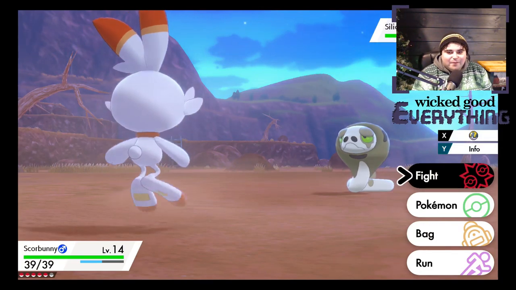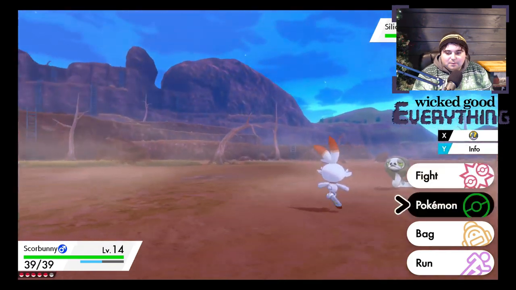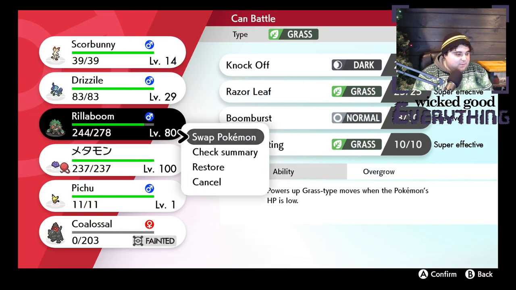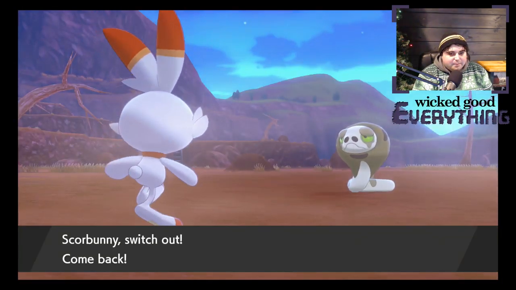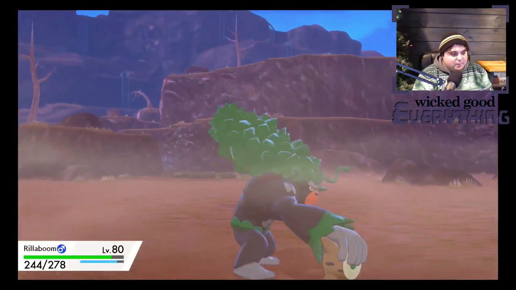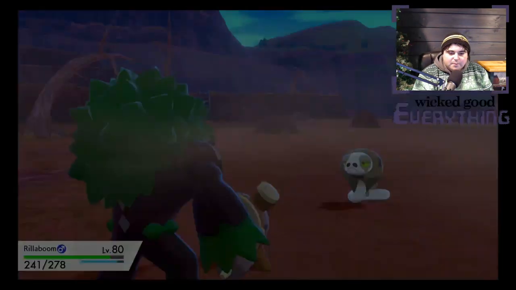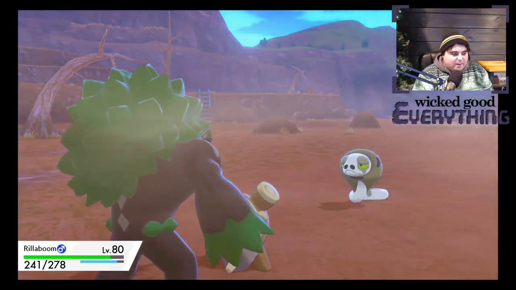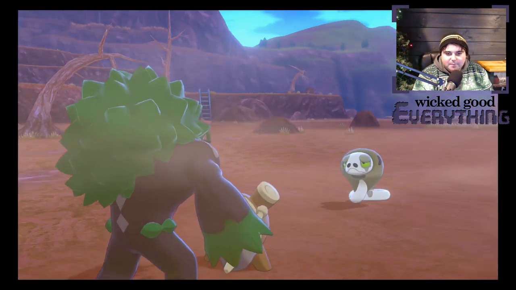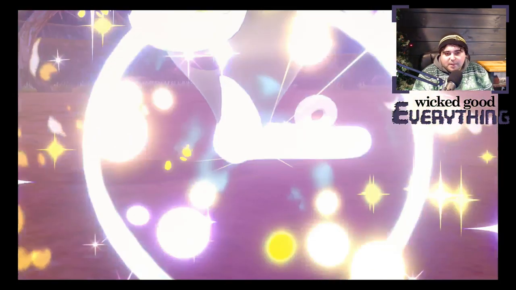Why is my score bunny out first? Yikes. I don't think that Wildroom's actually weak enough to not just immediately kill it, so I'm just gonna throw an Ultra Ball at it. Heck.